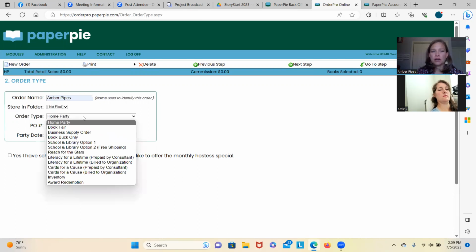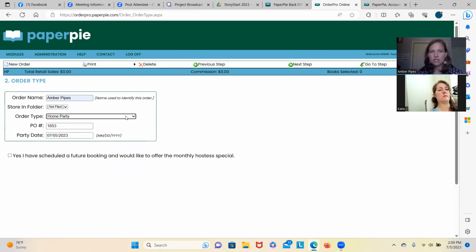Here you're going to do a home party most of the time. There is a book fair option. There's school and library options if you sell to schools and libraries. There's business supplies if you need to order business supplies, lots of different things. If you need to order inventory, that's right here, but we can go over that on a case-by-case basis as you get there. Most of what you're going to be doing is a home party.